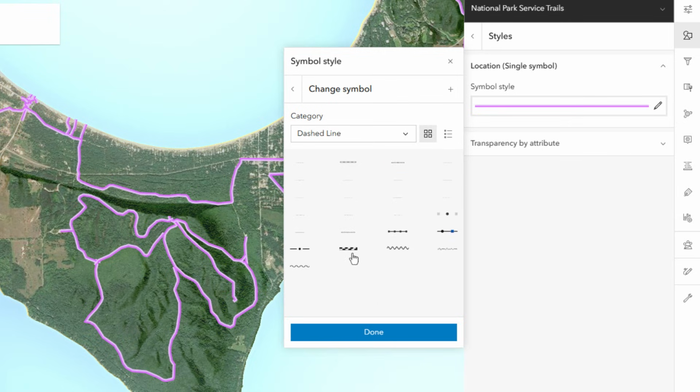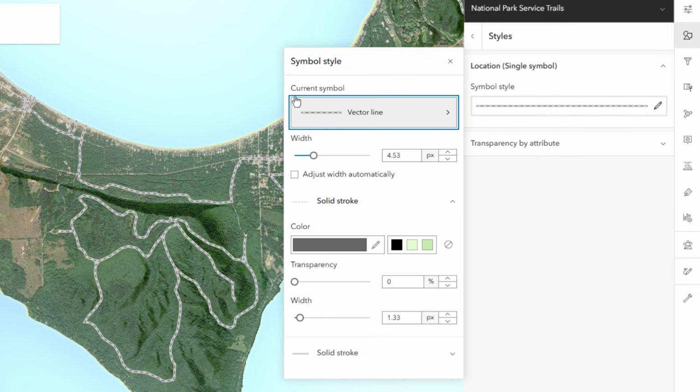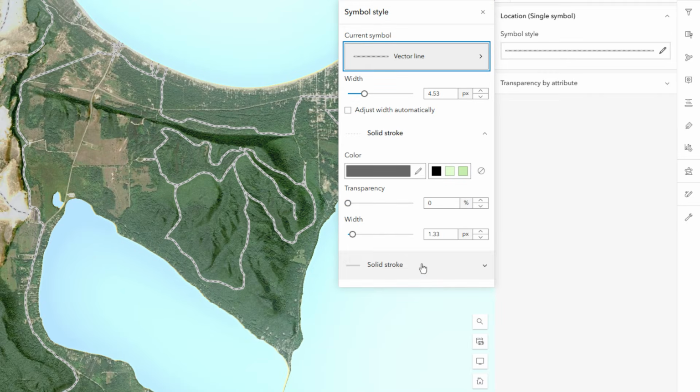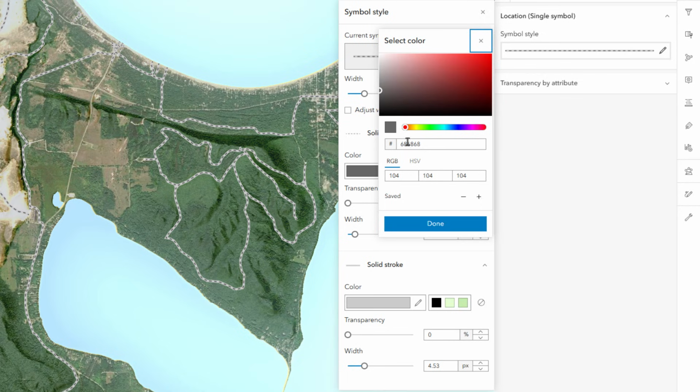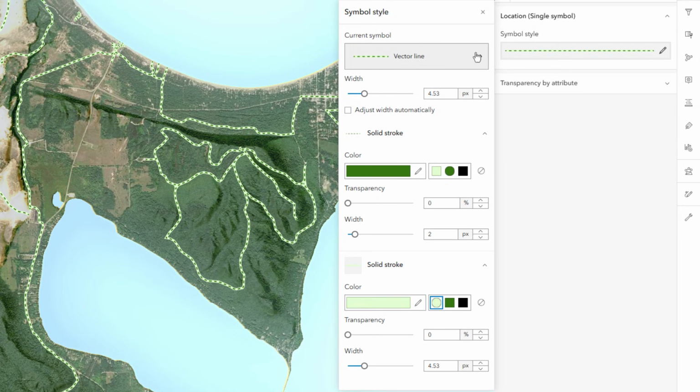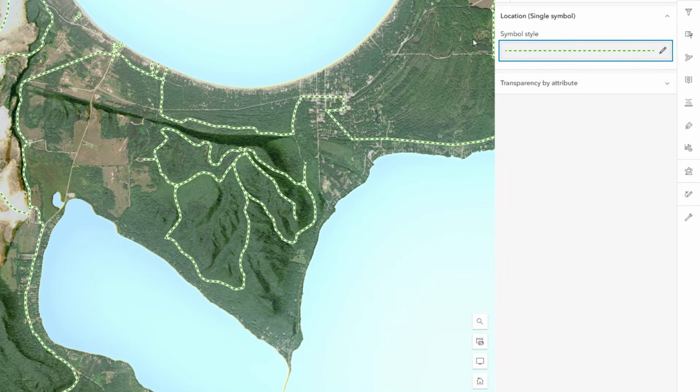I'll choose this one called boundary. Even though it's not a boundary, it doesn't have to be a boundary. So any of these line symbols with 2 strokes will work. And you can style each individually and likely arrive at what you need. I'll make this one a darker green dashed line, and its casing I'll give a lighter green. Same color family, different tones. That's a pretty standard practice for cased lines.